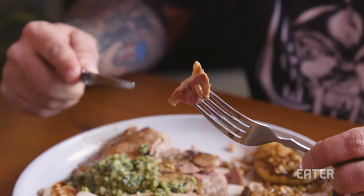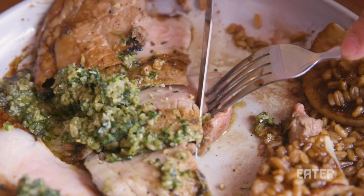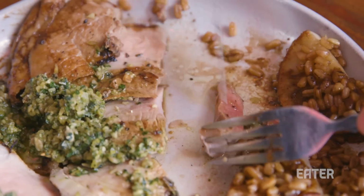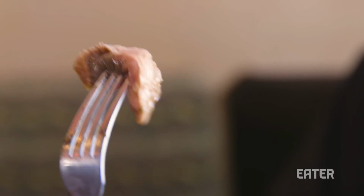Let's talk about the color of this. Growing up, people were always like, you have to cook pork all the way through, and this was a USDA requirement that you have to serve pork at 160. They rescinded that probably about 5 years ago. And the result is that we are discovering the pork had way more flavor than we ever imagined.